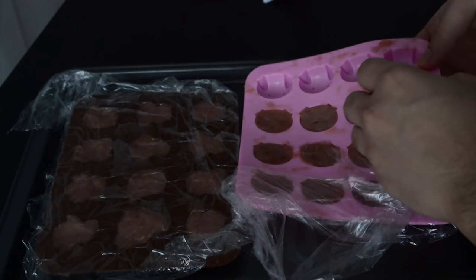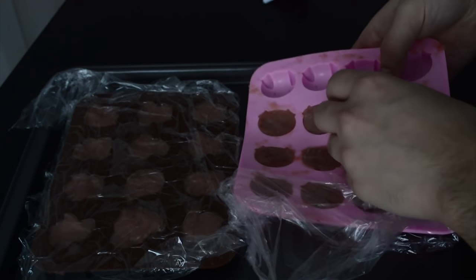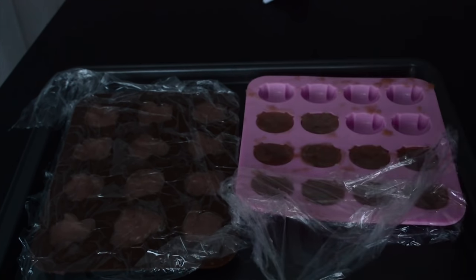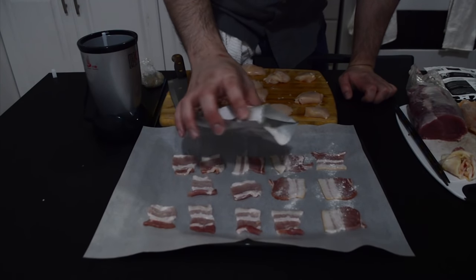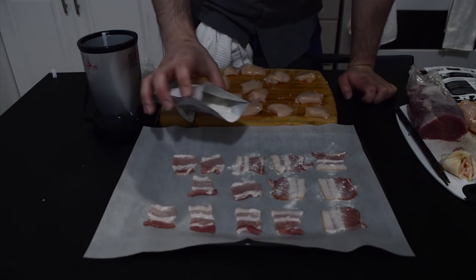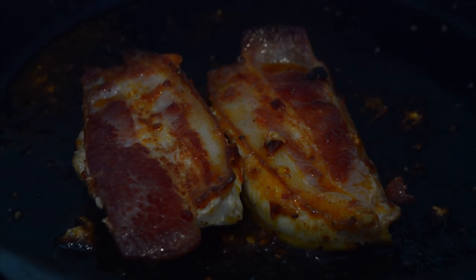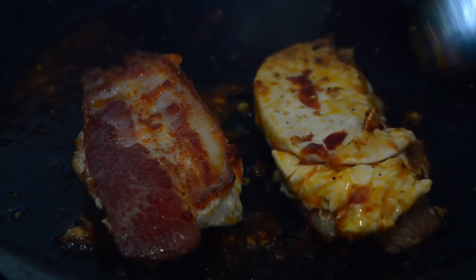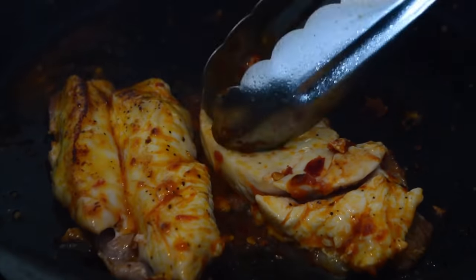More importantly, it takes a while to work, even though it's potent. So for the demos today, I had to leave the samples for 12 to 24 hours for the gluing to happen fully. While handling the stuff, it is important to not breathe the powder in, as it's still in its active state and you wouldn't want it in your lungs. But once it's cooked, it's harmless — so much so that manufacturers don't need to declare its use in most cases, as it's not considered a filler or additive, as it's destroyed in the final cooking process after it's done its job.